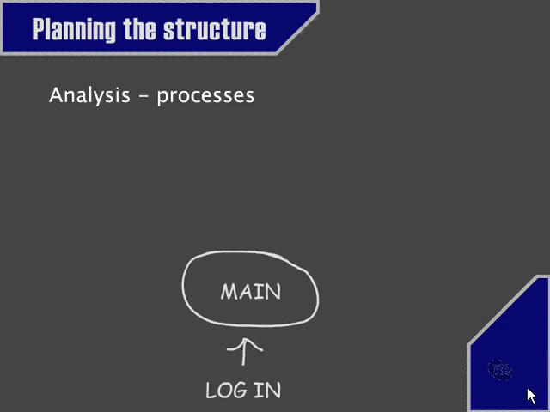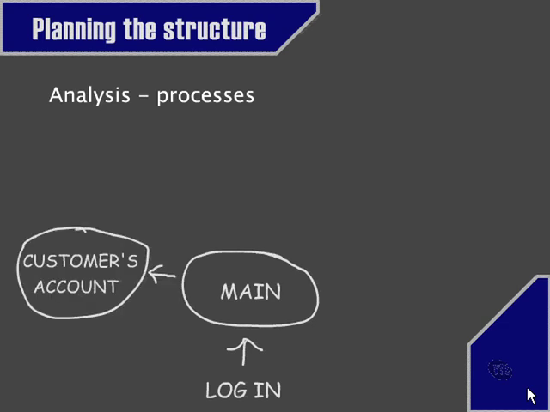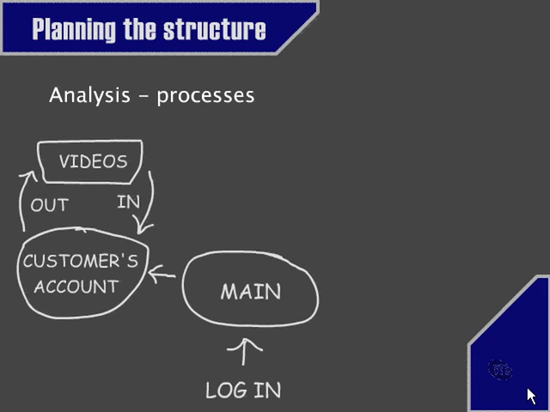First of all, we log in. Once we've logged in, we get to the main area of the site. We should be able to access the customer's account from here and look at what videos they have on their account. They should be able to take videos out and check them back in. The system should automatically be able to see if the videos have been put back in late and charge the customer accordingly. There should be a facility on the system to note that the customer has paid when they have, so that the employee can register that fact.